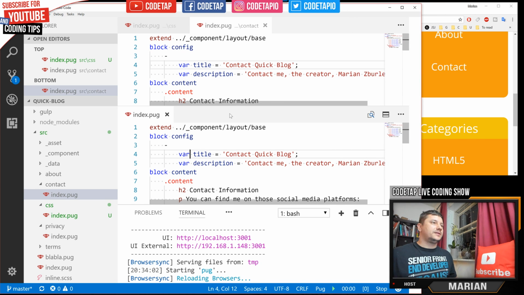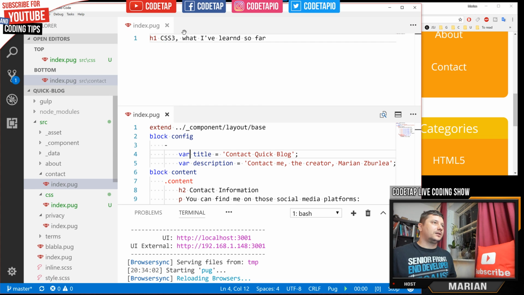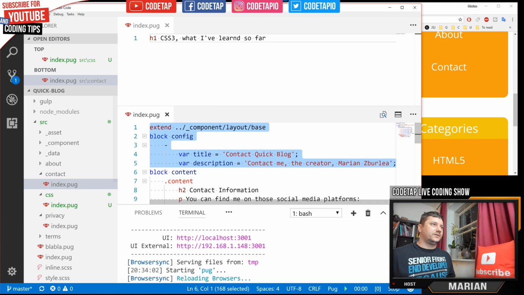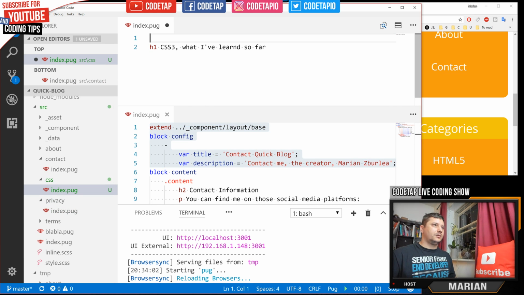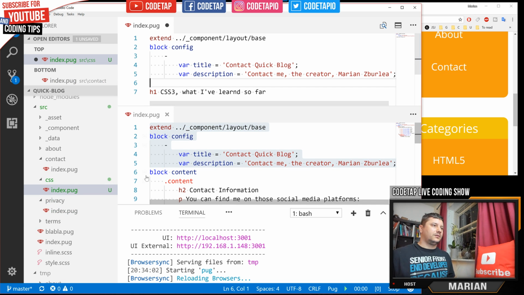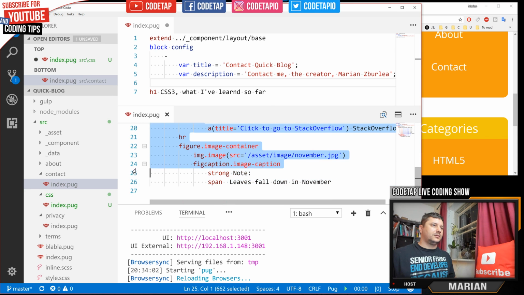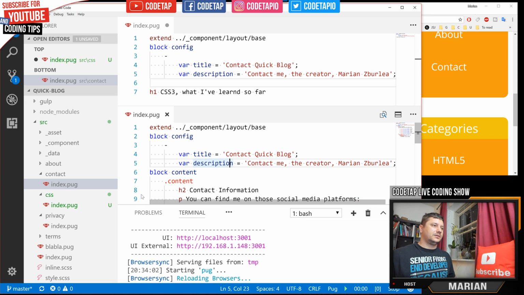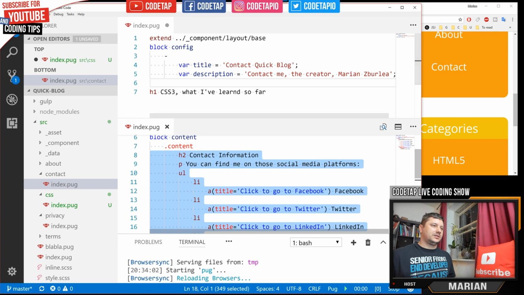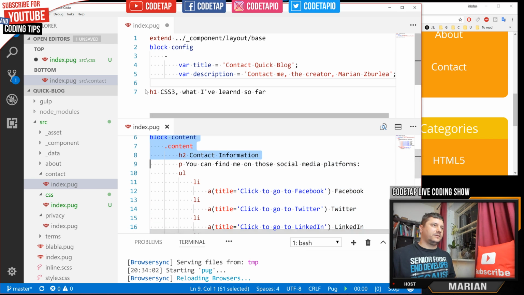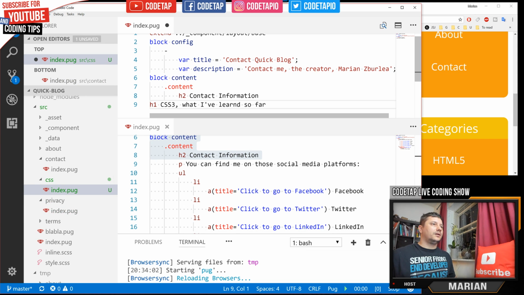Okay, so basically this is the contact and this is the CSS one. So let's just copy paste this in, and then this part, no, this part, not too much of it. It looks like I don't know how to select, or my mouse is playing tricks with me. Okay, from here to here it's enough. Okay, and then move this content from here to here.